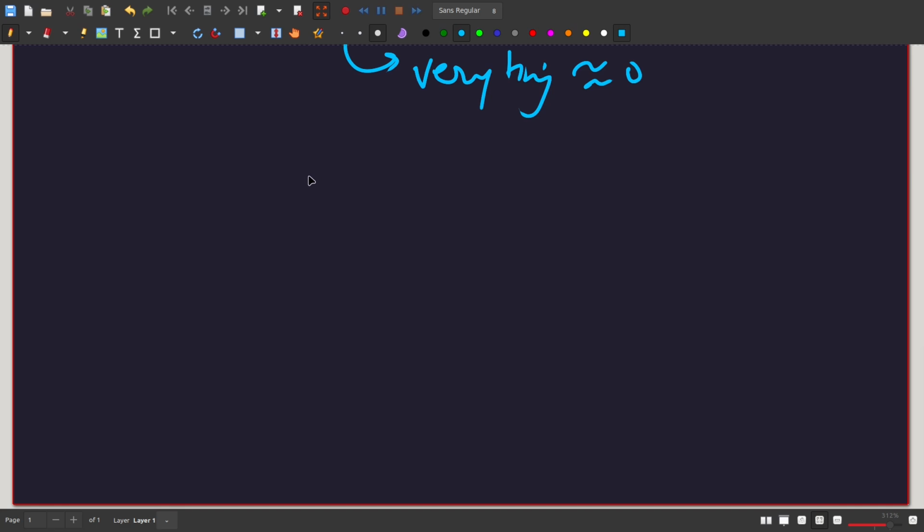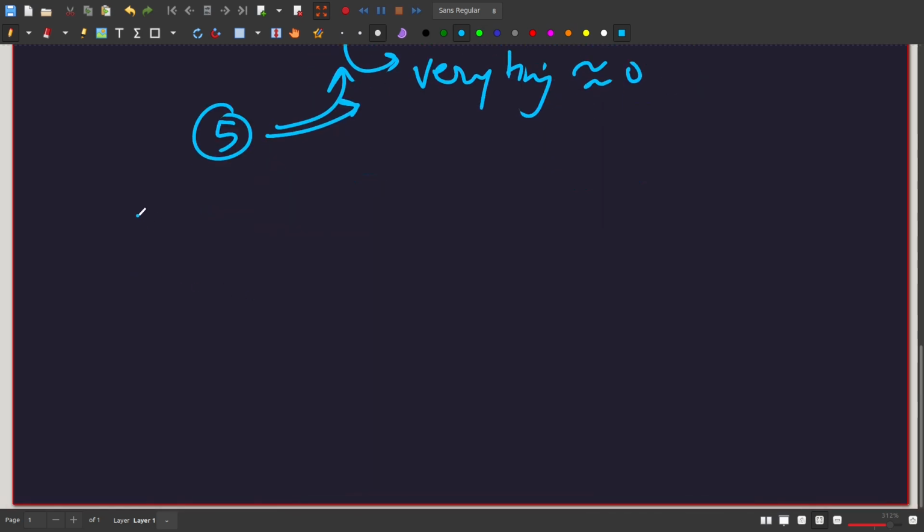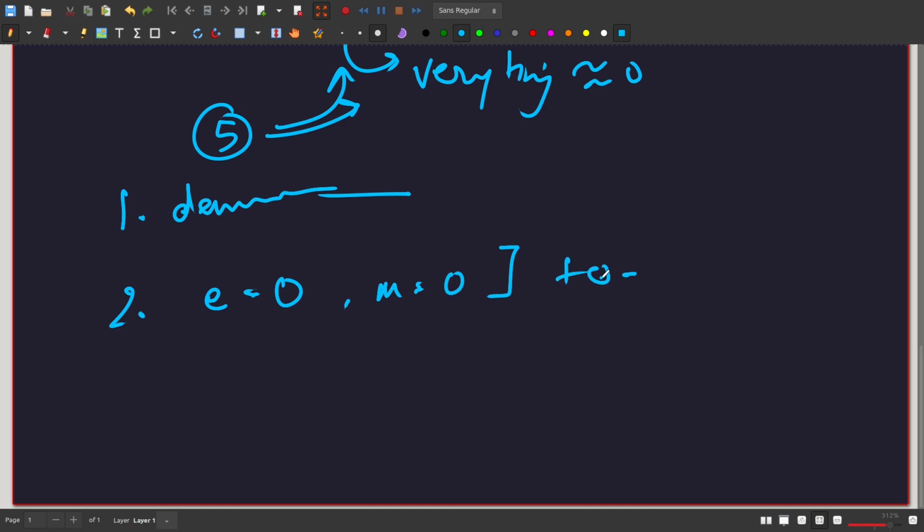Before I get into the problems, I'm going through all of this from memory, so let's hope I remember things properly. There are I think 5 special cases, one of which is the denormalized form that I just mentioned, which I have basically covered. The second one is when the exponent bits are 0 and the mantissa bits are also 0. In this case it is plus or minus 0, which is basically 0. That's fine, right?